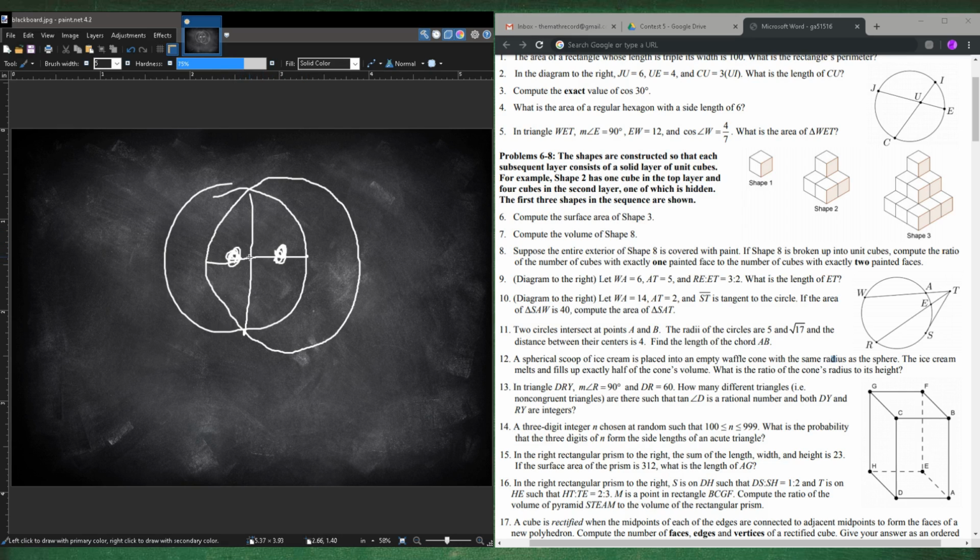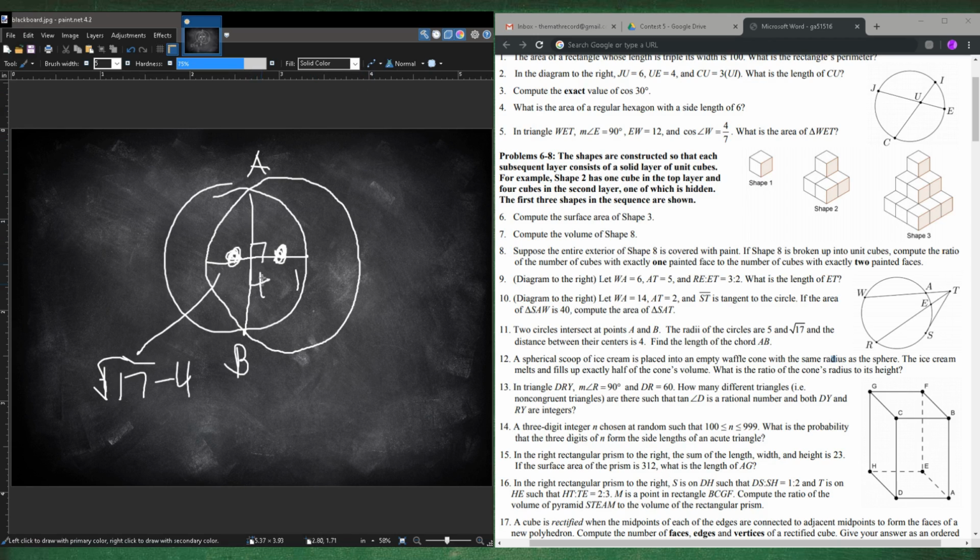So this thing is length 4. This is 1, and this one I said was square root 17 minus 4. Okay. And you had to find the length of AB. And AB would technically be a height. If you kind of think about it, it will always be a height. So what was the question? Find the length of chord AB.